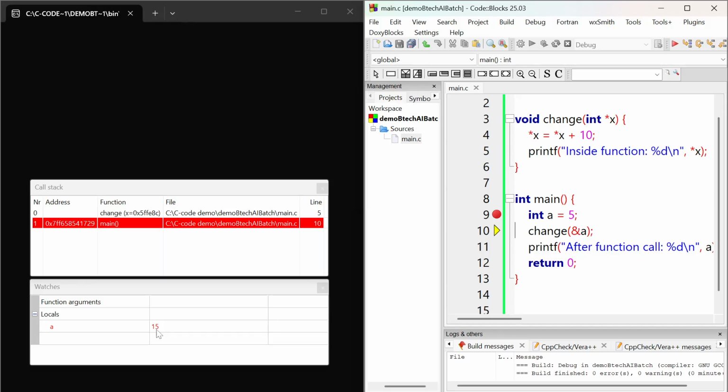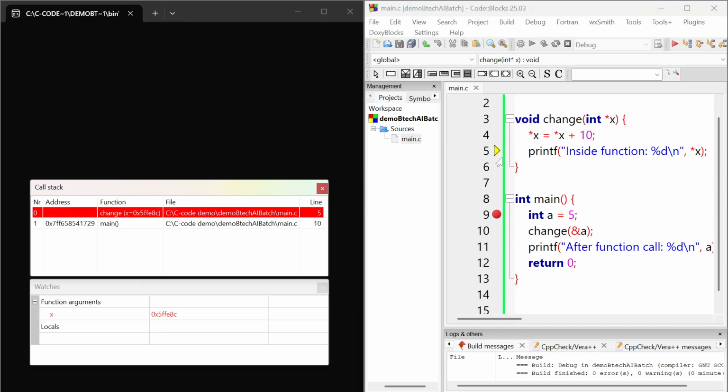While we were still in the change function, right? Correct? Let's say fn plus F7. This value is printed inside x. Star of x is being printed, right? Not x, star of x. I can print x also, but there has to be something done for it. So star of x means the value at the address that x is holding. 15 is printed, right?